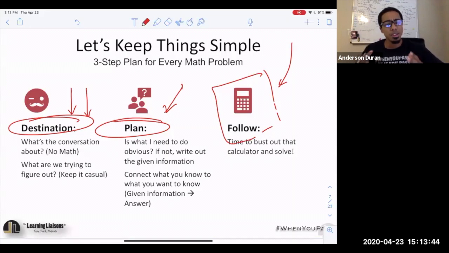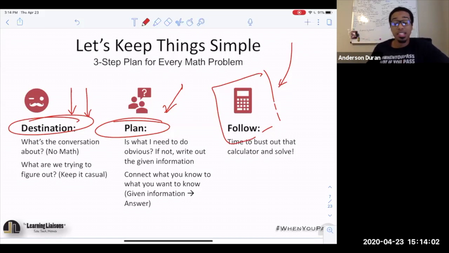So everybody, can I get you to buy into that idea? The idea that we're not going to calculate first, that we're not even going to think about picking up our calculator until we understand what we might need to do. Give me a yes if you're all in. Right on. I'm glad we can buy in.